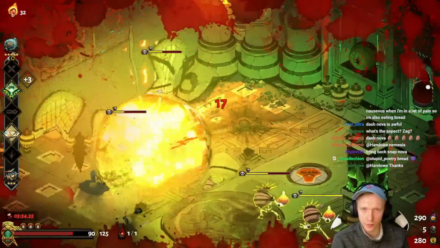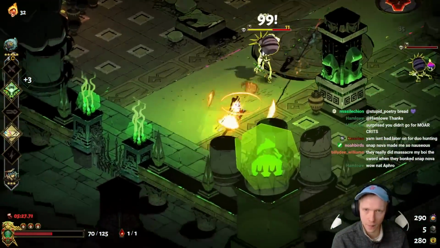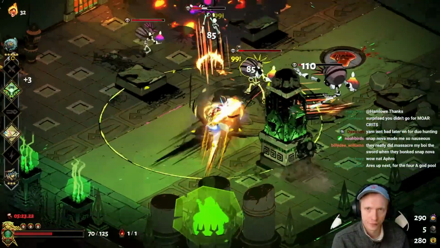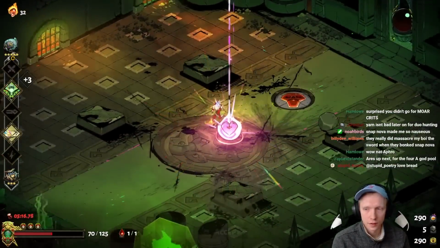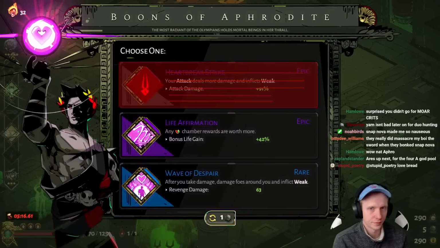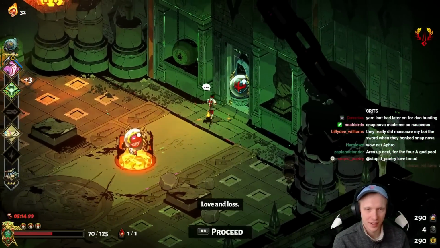Mostly gonna save Boldy for when I need some health return. Ooh. Ooh, honey. The time? I'm gonna wait. A little painful without like an attack boon yet. Okay. Take heart now, little godling, and help. Oh, really? Okay, so you roll that. No thanks. That's fine. Love and loss. Not bad.